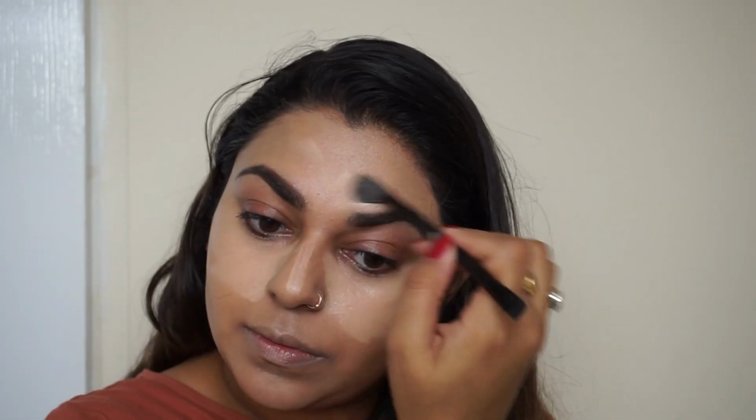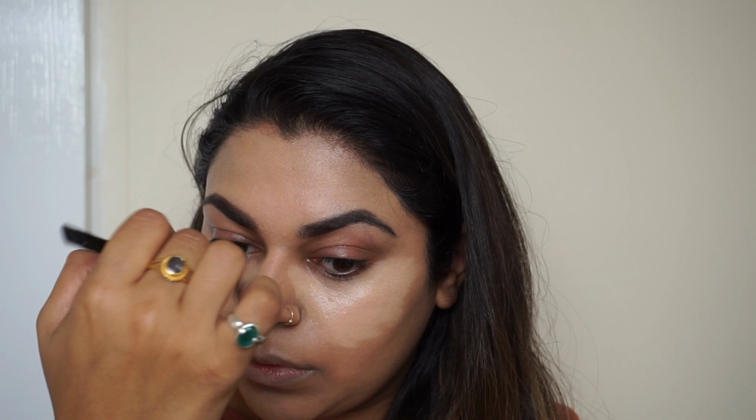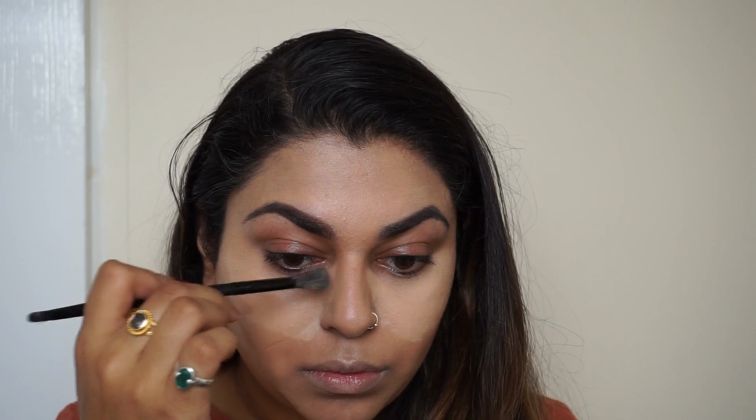I know I look very crazy, guys, but trust me, it will all fall together. I'm just going to grab a blending brush that you would use normally for your eyeshadow. I've recently started using this just to blend out my highlight, and I learnt this from P. Louise. She tends to use it because it's smaller and it concentrates the product in the area where you need it. And so I'm just going to do this, and under my eyes I do it very close towards my eyes, but then coming a bit further down where the highlight is, I will blend that out with a beauty blender. You will see that a little bit later on.